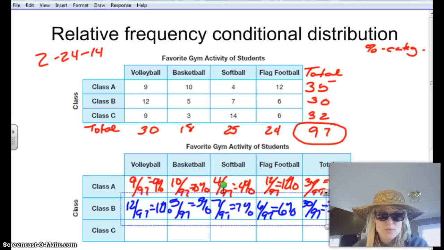So check your percents with mine. And you know it's almost out of 100. So when you're 12 out of 97, it rounded to 12%. 5 out of 97 rounded to 5%. 7 out of 97 rounded to 7%. 6 out of 97 rounded to 6%. And then 30 out of 97, I rounded that up to 31%.